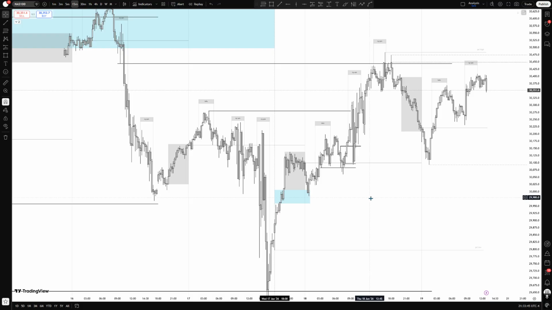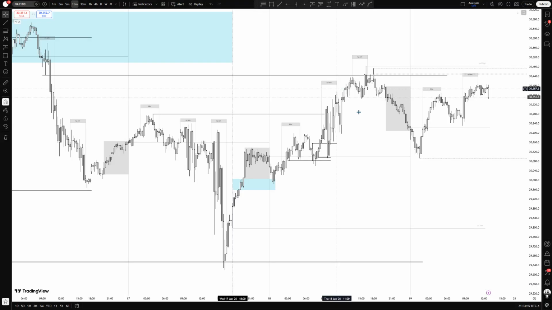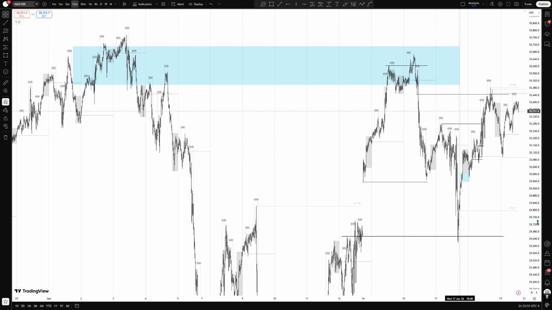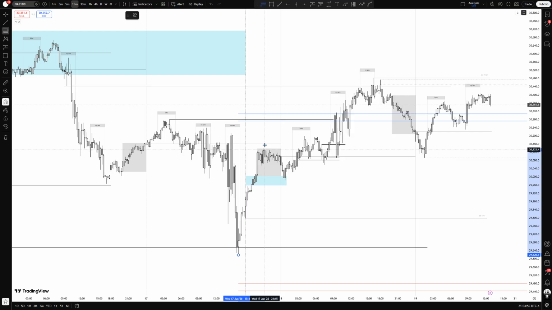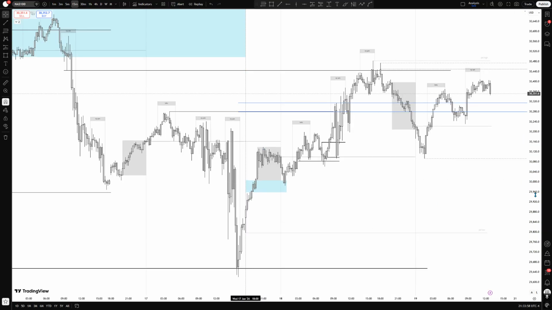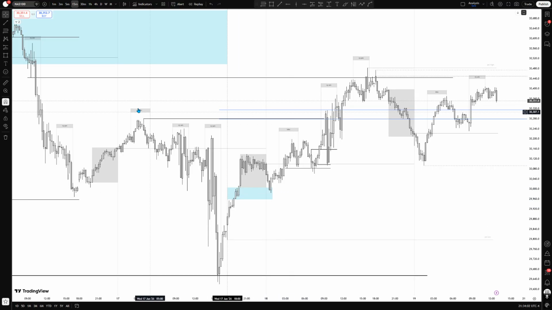After that we can move on to 15 minute. First things first, on 15 minute, we mark out our fibs for extra confluence, you can say. So mark our fibs. Look, we have the upper quadrants right at the previous day high. You can see the blue line over here. This is the first quadrant right at the previous day high, and this is the second quadrant above previous day high. So we can look for shots from here to here.